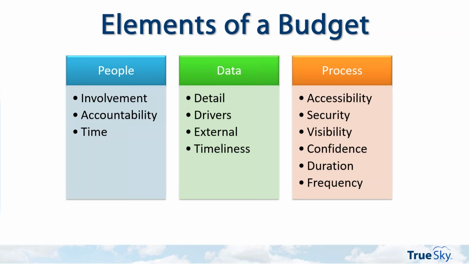So when we talk about the people aspect, the thing you have to take into account when you're building your budgeting process is what the people's level of involvement is going to be. And involvement means both physical involvement as well as mental involvement. So physical involvement: how much time do they have to work on the budget? You have to take that into account when you're thinking about all of your timelines and everything else for the budget. If they don't have enough physical time to get it done along with all their other tasks, well, then that's going to affect your budget.